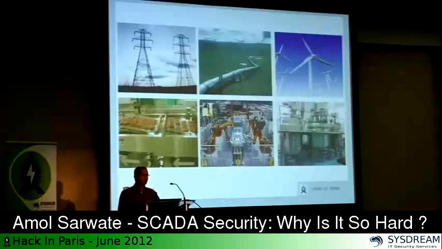SCADA stands for Supervisory Control and Data Acquisition. What we usually do when we have to write a signature to identify vulnerabilities in a vulnerability scanner is get the system in our lab, bang on it till it breaks, and then write signatures. Or if there are existing known vulnerabilities in that system, then it's easy. There are already exploits available. We just have to write signatures for those.